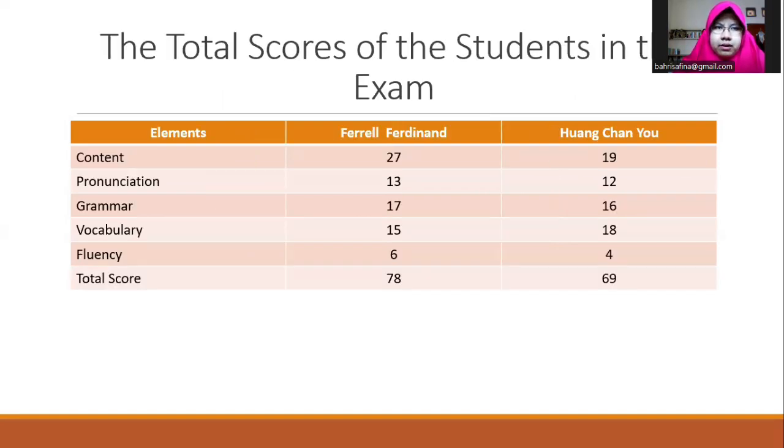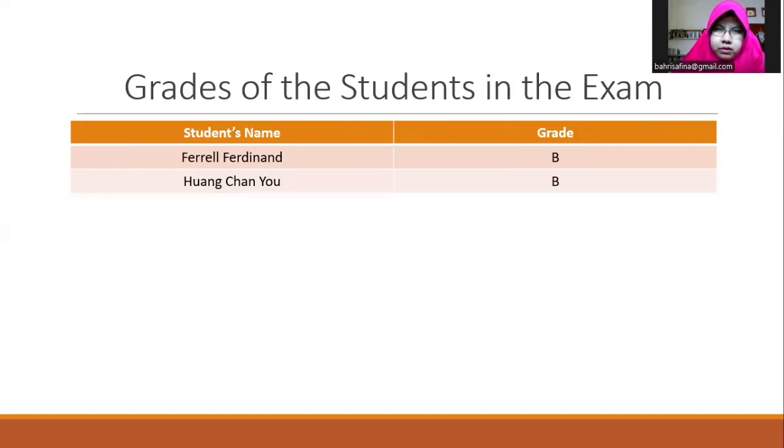Now, let's discuss the total scores of my students. As we can see from the table, Farrell received 78 score. As for Huang, he received 69 scores. As for the grades, both of them received B.